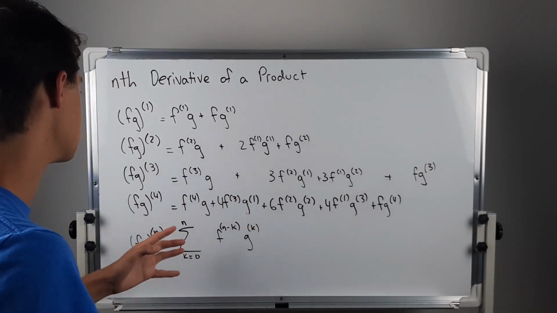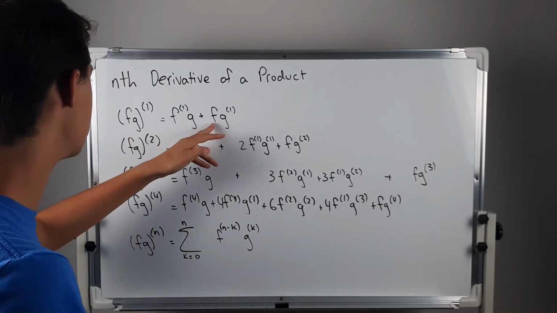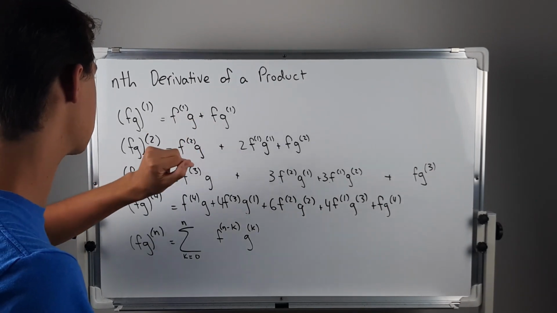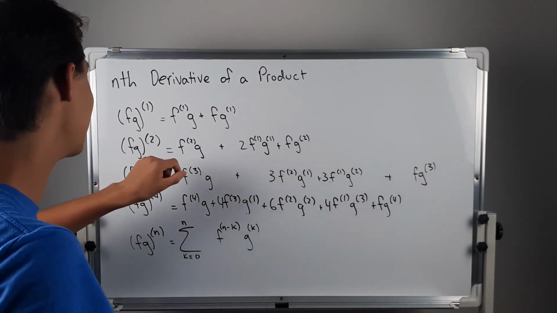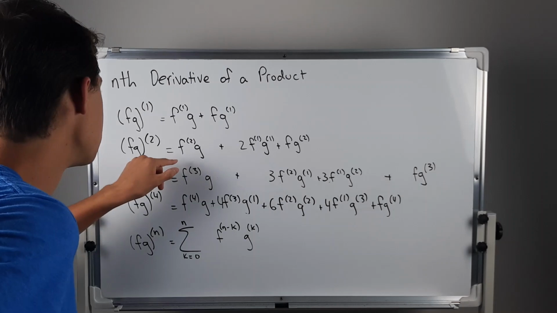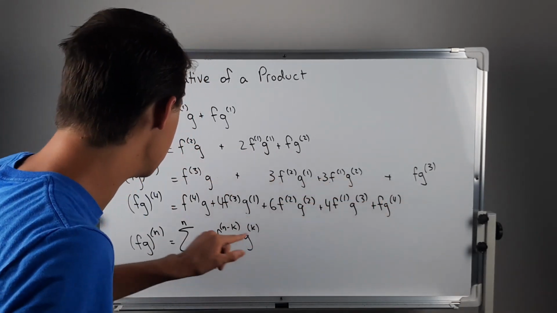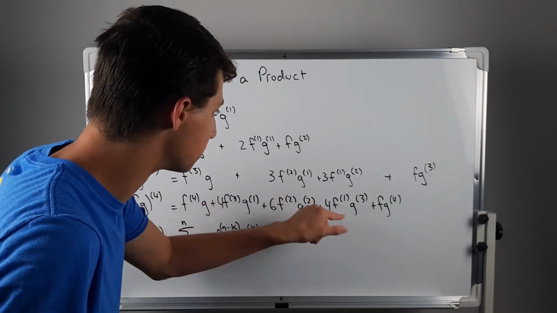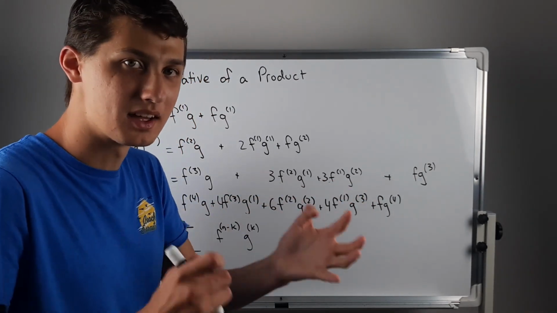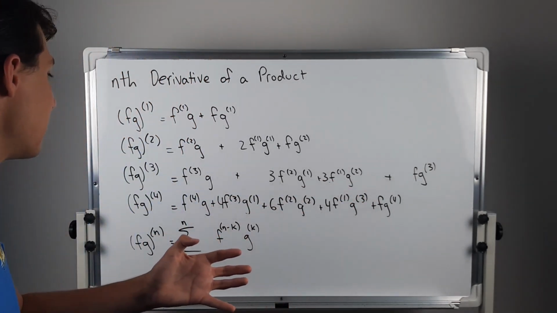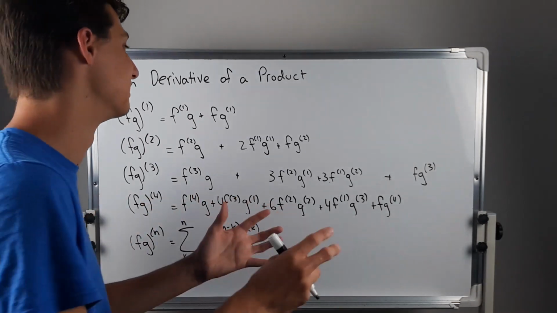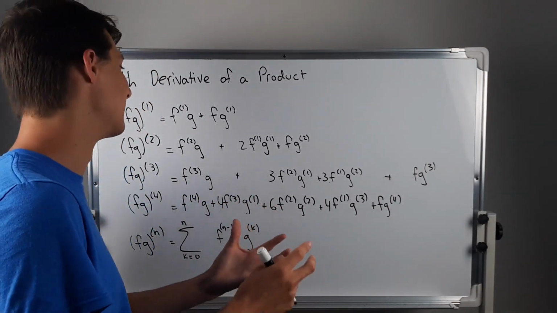But what about the coefficients? Notice how we started with 1, 1. This is kind of a weird one, though. I don't really want to go into that. But then we have 1, 2, 1, 1, 3, 3, 1, 1, 4, 6, 4, 1. Does that ring a bell? Well, if you know Pascal's triangle, then that should.